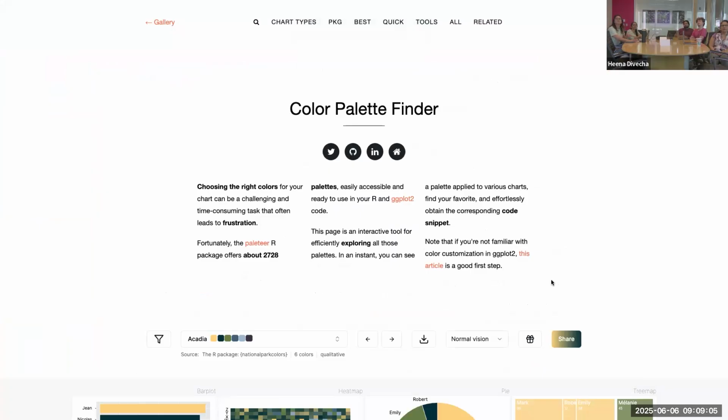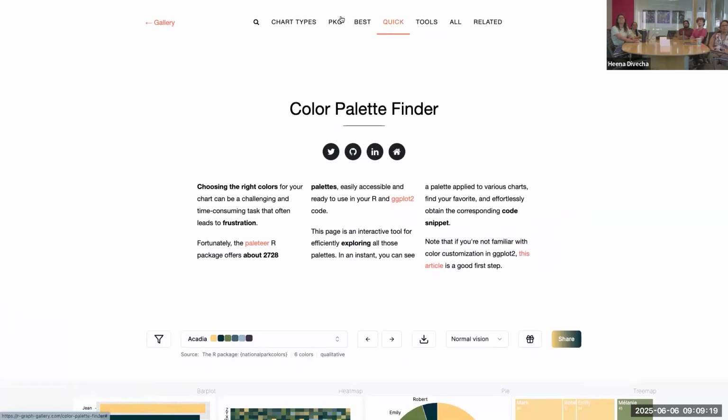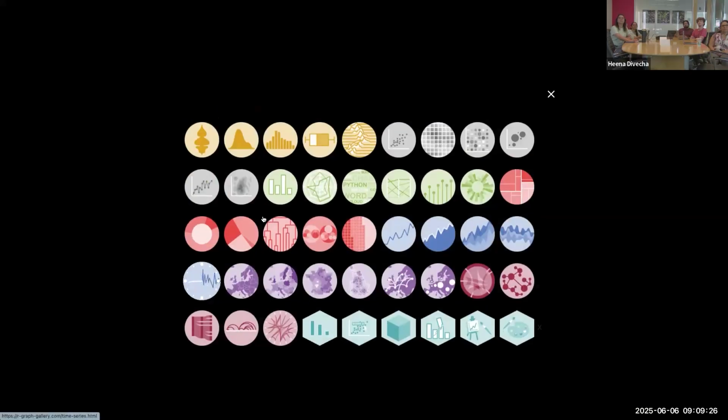I'm just quickly going to go through the things that I used from this website and how it was useful, at least for me. At the top right, it has different options where you can look at the chart types, like bar plots or histograms.